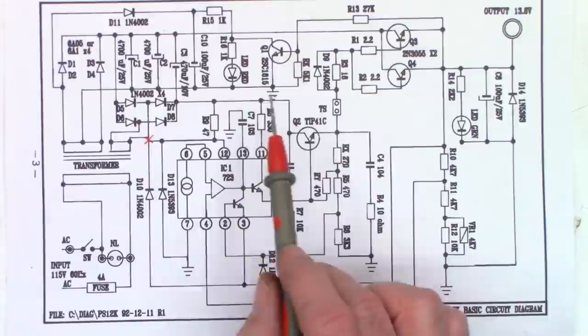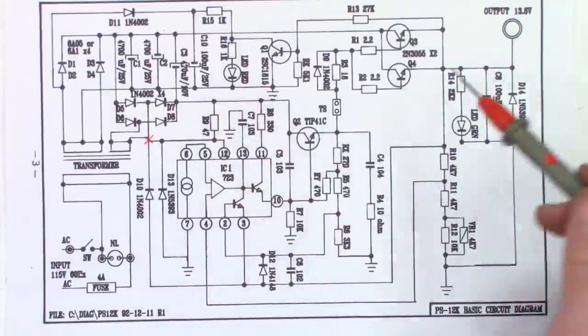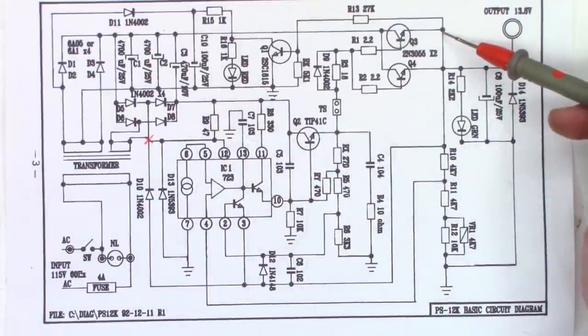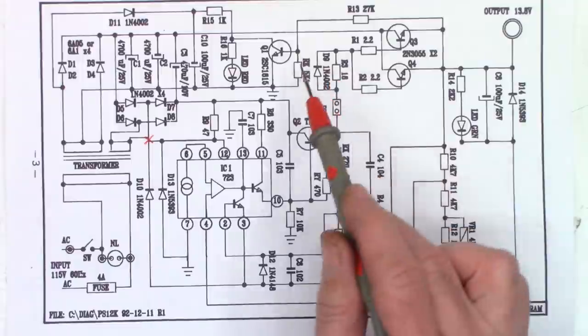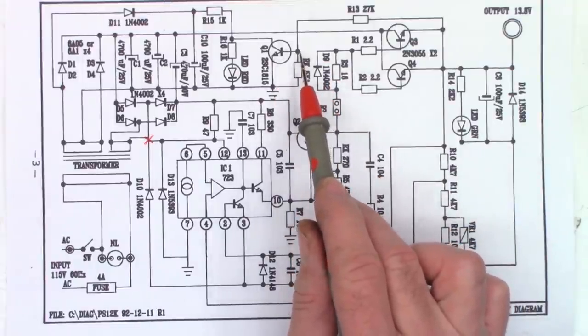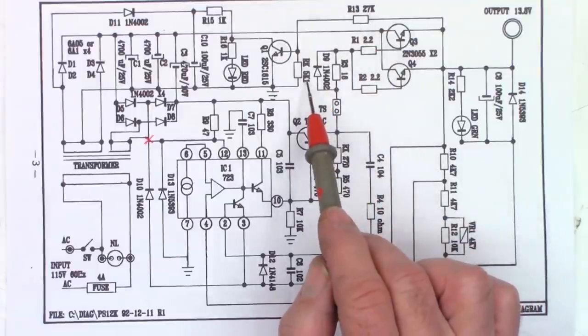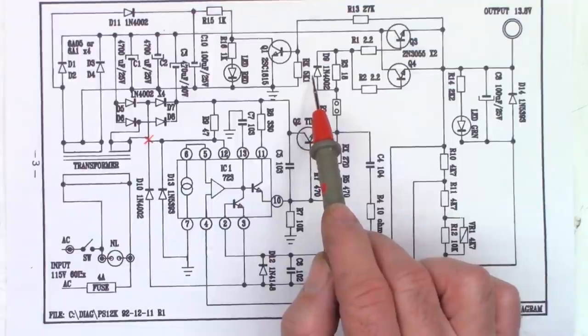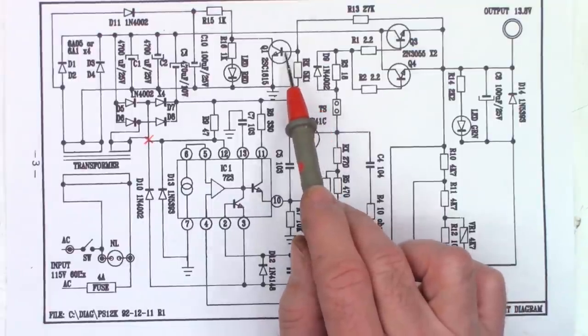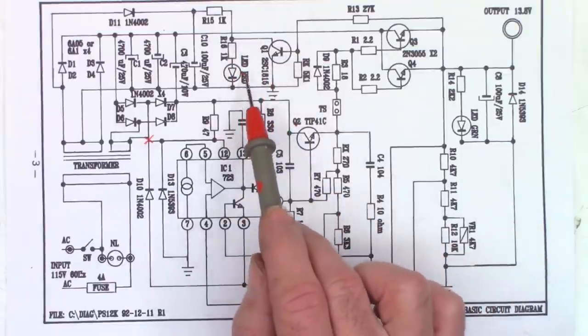And yeah, here's how the red and green LED work. There is the green LED right there, and there is the red LED. As long as this is producing voltage adequate enough to turn the base of this transistor on, over 0.6 of a volt, it's got a 27K resistor and a 5.1K resistor set up as a voltage divider circuit. When this base becomes higher than 0.6 volts, this transistor is going to turn on, and it's going to clamp this voltage to ground to turn off the red LED.